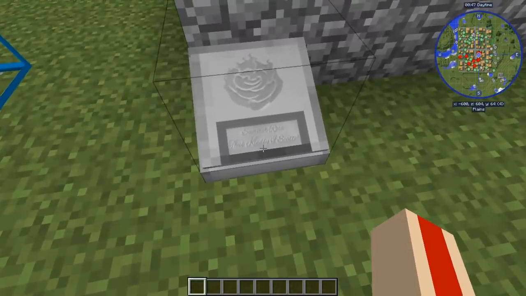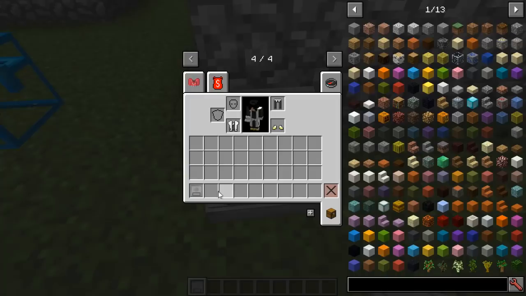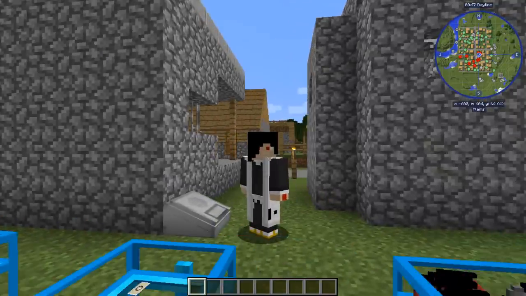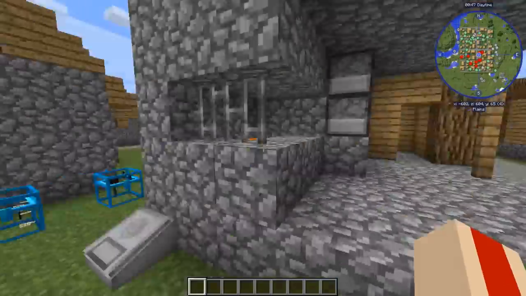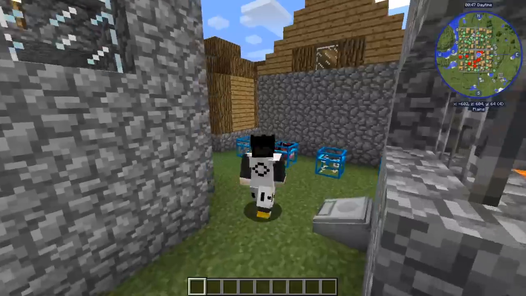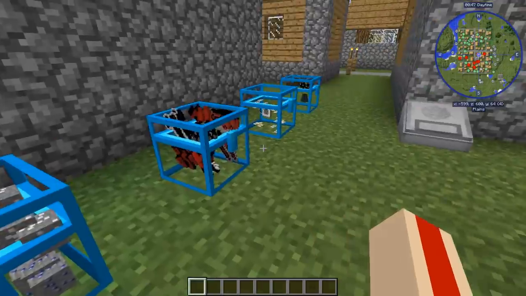So, first things first, Summer's Grave is there. That's just a thing. It's not craftable or anything. It's just there. Oh yeah, I'm also wearing a Bleach outfit. That's because I still have the Bleach add-on mod in the pack. I just shoved the RWBY mod in as well because it's all 1.12.2. So I thought I'd throw this on just so I had a bit of clothing on. But anyway, let's get started on the RWBY stuff.